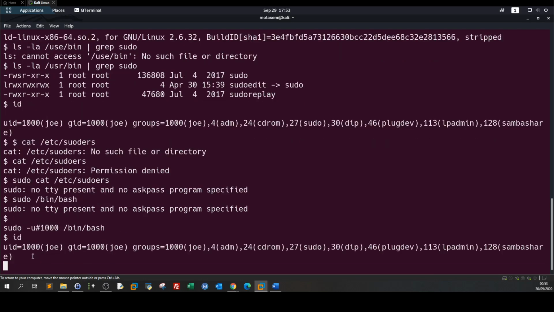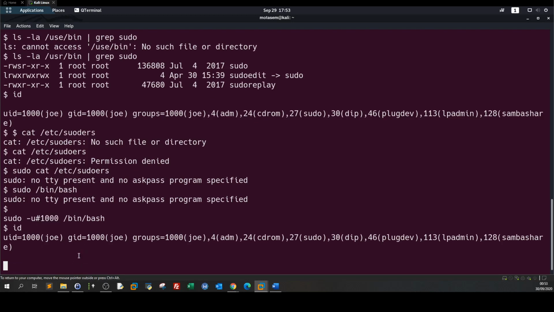So as you can see, we were able to run that, right? But if we type id, our ID is still Joey. Why? Because I told sudo to run /bin/bash under the current user, which has the ID 1000, which is Joey here. And now, if I type a non-existent ID, like -1, what's going to happen is it's going to say -1 doesn't exist, so I'm going to run it under the current user. Let's see that.